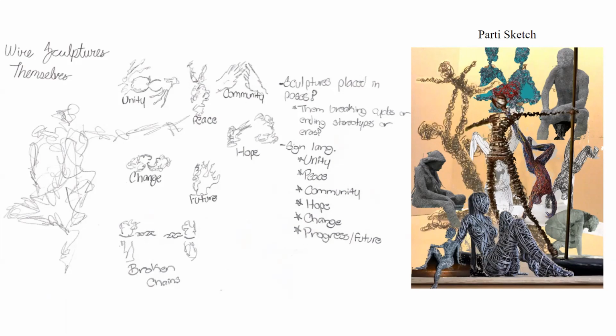Black for Black people, white for white people, yellow for light skinned African Americans, red for Native Americans, and brown for Hispanics. At first, I was going to have each statue be its own color, but that's too racially motivated, so I ended up changing it and having all weave into one statue. So regardless of your race or skin, we are all still people. Each statue is going to do sign language for people to keep everybody incorporated. And those signs are future, change, unity, peace, community, and hope.